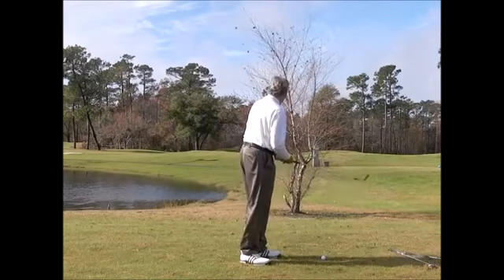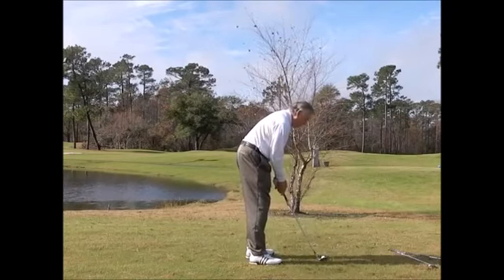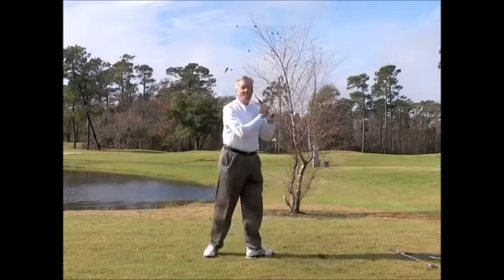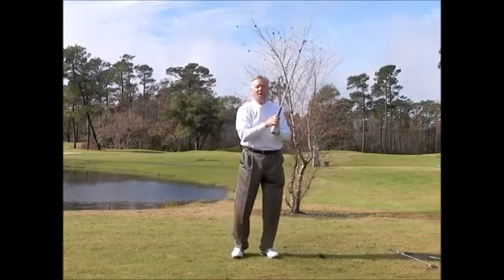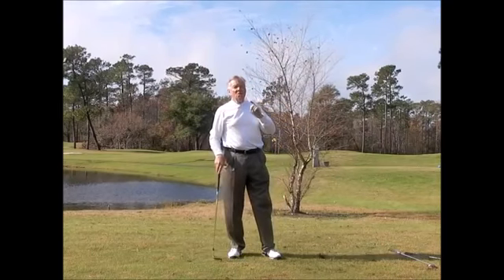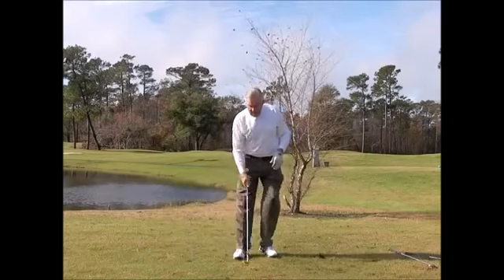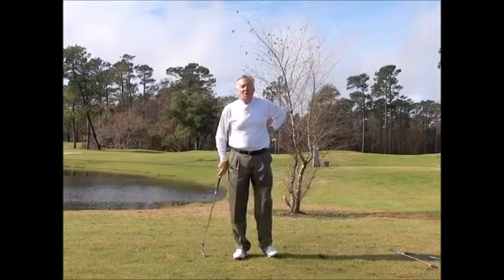I know I've got about 80 yards, so I set up and hit it. That ball stopped about five or six feet from the flag and cleared the tree easily — I've got a chance at getting up and down. So when you have something in front of you, use that little trick to get the approximate trajectory, and then understand that you don't want too much forward shaft lean. Those two things and you should be able to clear that tree easily.